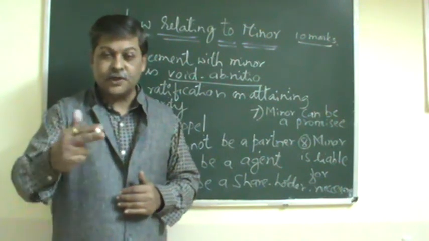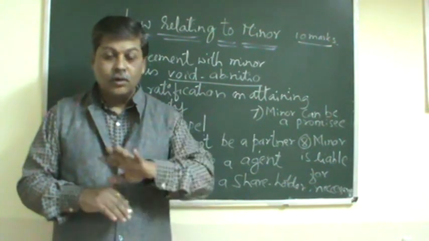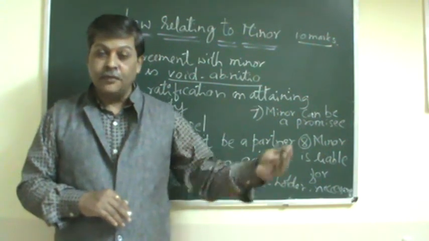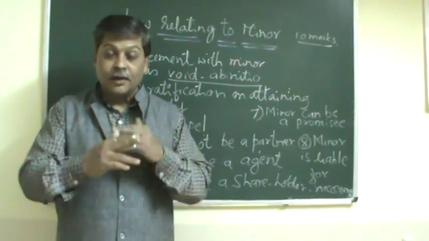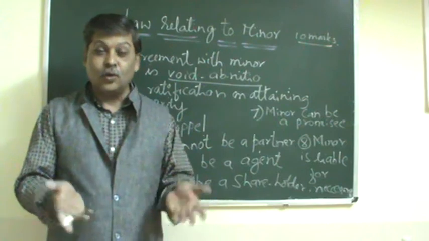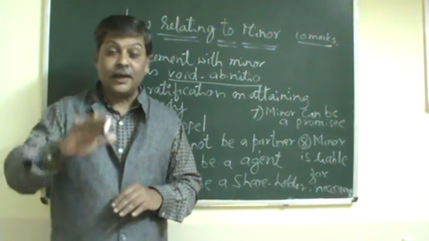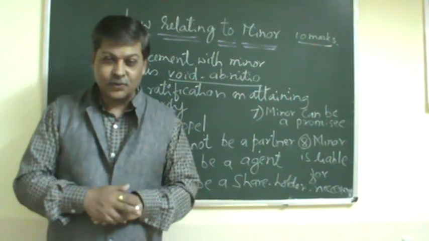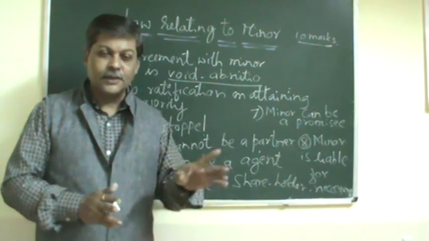Once you have given a representation, the other party has believed you and has entered into a contract. So you cannot go back on your representation, as you have made the other party believe it and enter into contractual relations. So the doctrine of estoppel is there. But this doctrine is not applicable to the minor. Though he has presented himself as a major during his minority, later at any time he has the right to claim minority as an excuse. So no doctrine of estoppel is applicable to him. No estoppel against a minor.